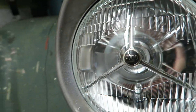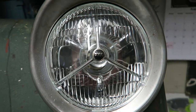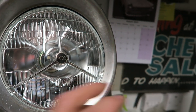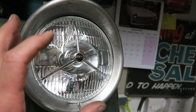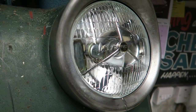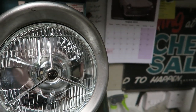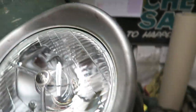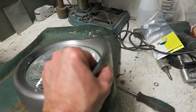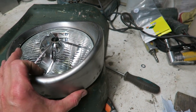So this gap won't be equal as it is now. I mean, it's perfectly equal at the moment, so that means it's going to be slightly in the wrong place. Of course, if I get a horrible gap, I could always possibly just tweak the tabs slightly to try and level it up a little bit afterwards, but I'm quite happy with that. I don't see a problem at all, and it's extremely strong. There's no way that it's going to break loose, no movement in it at all really.